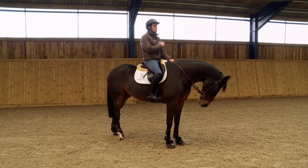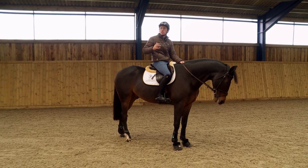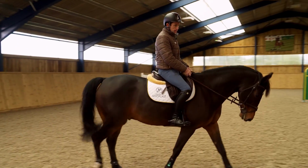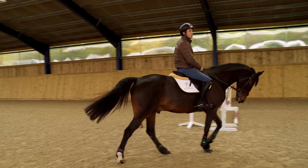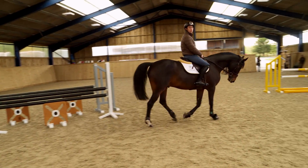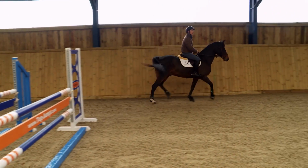You can choose the line that you go, so you can do a dog leg this way, or you can go straight line, dog leg the other way, or straight line. You can put a few things together. So I think it's a very good exercise for a young horse and an older horse, really, to be working on everything, but to work on landing on the correct lead, and being in the correct rhythm. Everything that you want to work on is in this exercise. So I think it's quite a good exercise to work on.